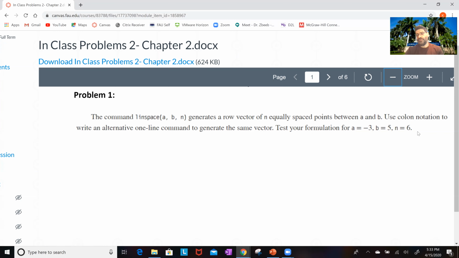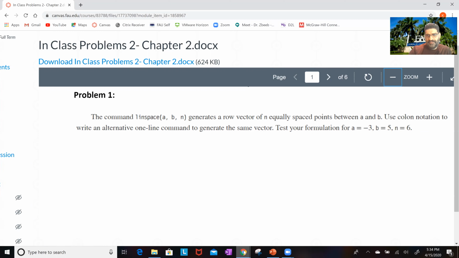Remember, we talked about how we create an array. We use the colon notation to do this. Again, you put the initial value, colon, increment value, colon, and then final value. That's the easy way of doing it. Now, another command MATLAB can use is linspace. So we want to use both, and we want to see if they really agree. You're going to have the same result.